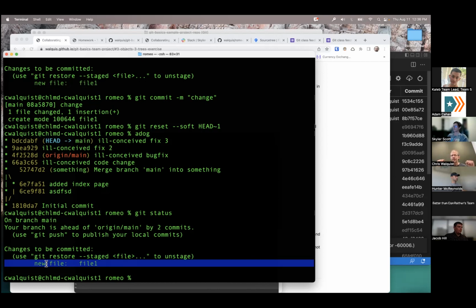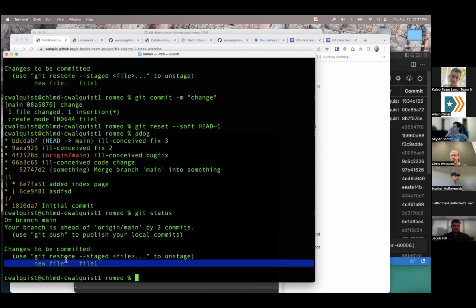What it sees, because it doesn't have a notion of what happened before, it just knows what is in your repo. It says, oh, looks like you have index here and you have head back here and you have your workspace that matches index. So in other words, there's no red showing up, which means that index and workspace match, but there's a green change showing up, which means that index and head are out of sync. There's a change waiting on index from what it can see, the state of the world at this instant.